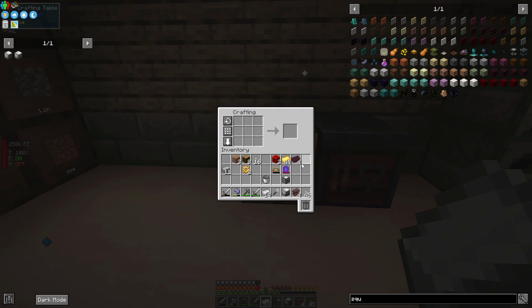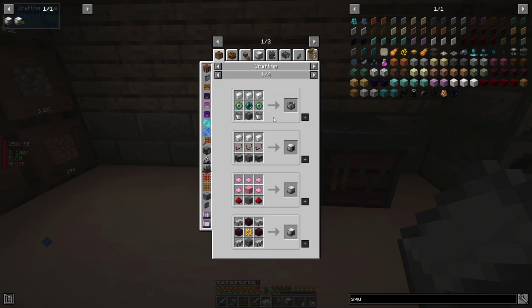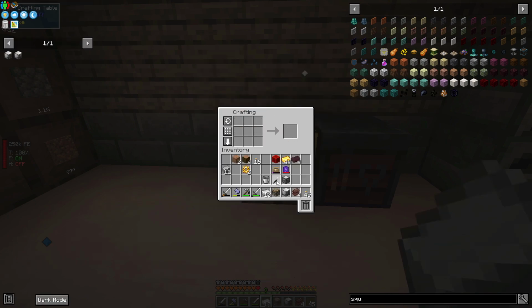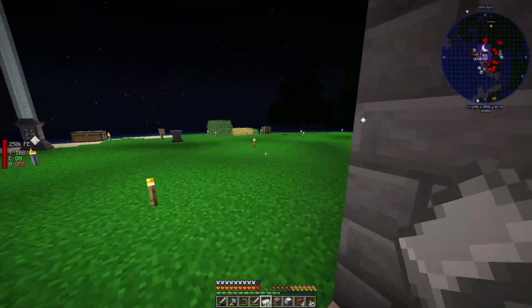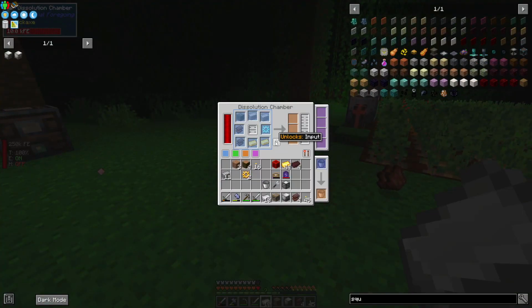Oh, we just need a regular one. No, no, I thought it was no. I just wasted so many resources. I mean, it's not that bad. It's not the end of the world, but still. No more pink slime in there.